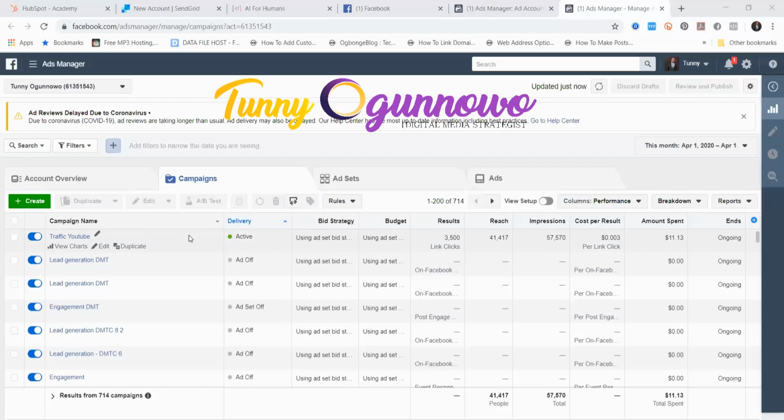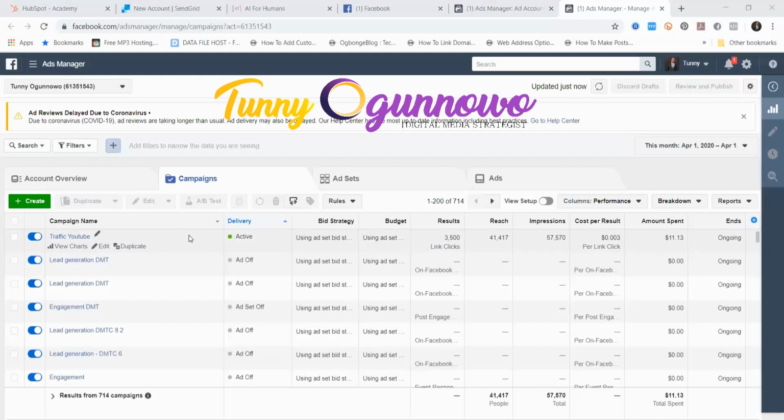Now, the way Facebook ads work is this. There are three layers. The first layer is the campaign layer, the place where you set your campaign name. If you have seen my video on how to run campaigns on Facebook, you know that the first thing we do is give the campaign a name. That's the campaign layer. The second layer is the ad set layer, where we choose our targeting, location, budgeting, and placement. And then the last layer is the ads layer. That's where we put our content, right?